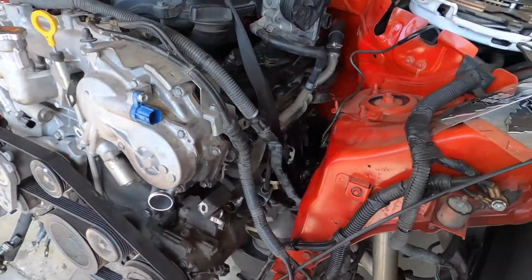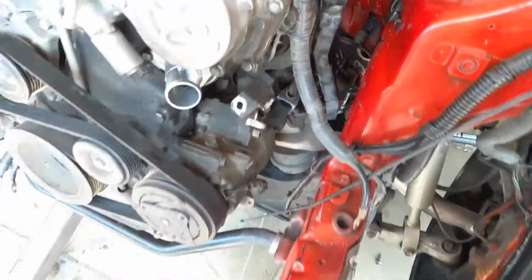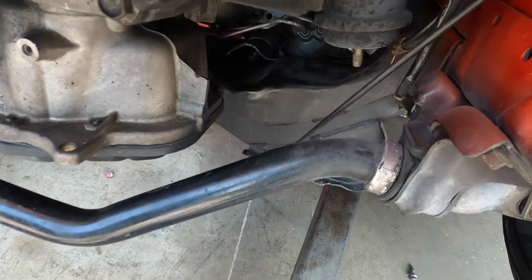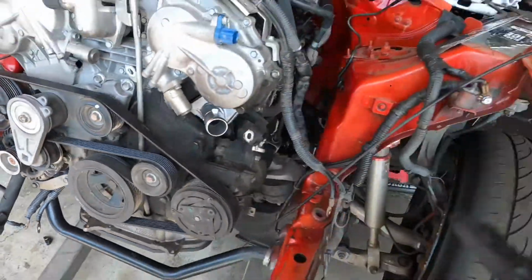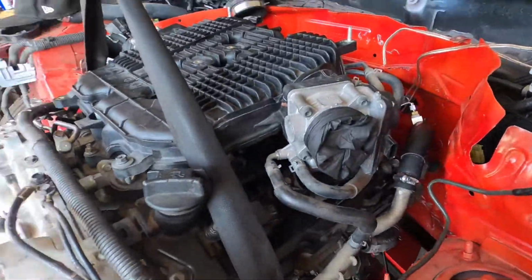Alright, well, she's halfway in. The gap's almost closed. I got my stupid header down there that fell, so I'm gonna pick it up and finish lining it up. I mean, it's almost there. I think we just gotta shove it in now. Alright, motor's in.